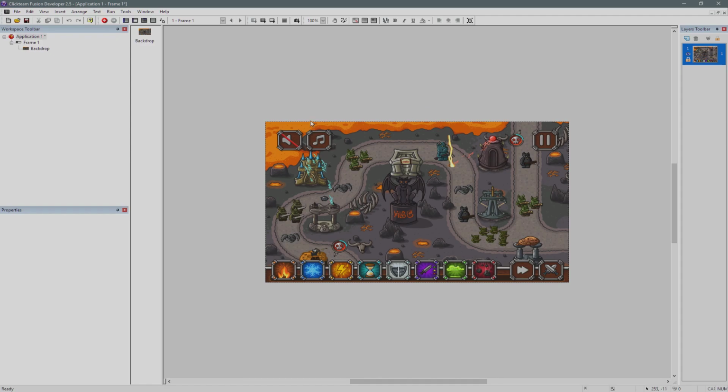So I'm just going to quickly show you in Fusion 2.5 how you can achieve something like this. Now, I haven't prepared for this tutorial as such. I've got a few graphics lined up, but I'm going to do this on a whim, so this is exactly how I would do it. There's going to be some trial and error thrown in here, it's not going to be straightforward, but it's going to show you how I would approach something like this in Fusion.